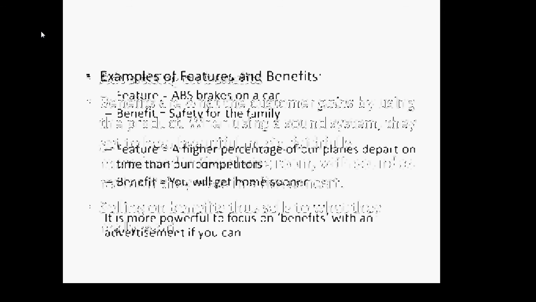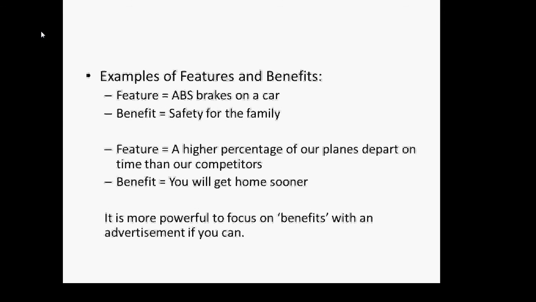ABS brakes, a special sort of braking system that's pretty common in most, I think just about all cars now. Automatic braking system. I thought it might stand for something like anti-lock. I thought it had something to do with the way that it would stop a wheel from locking up completely. But ABS brakes, there's some safety element in that. So that's the feature. And you can imagine that some people wouldn't even know what that feature means.